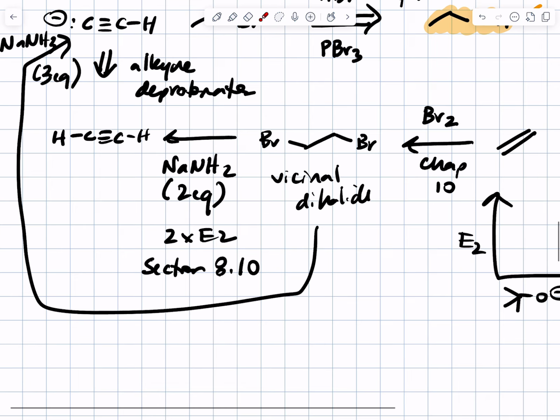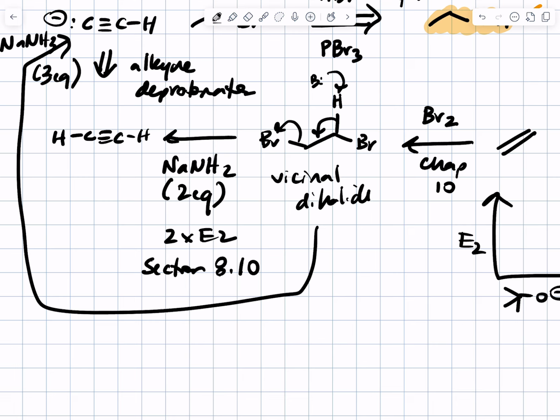The reason this works with the NH2, the question is, why make the Br? Why can't you just use this on the double bond? The base has to have a proton to remove and a leaving group to leave. What's going on in this step is literally base removes a proton and leaving group leaves.